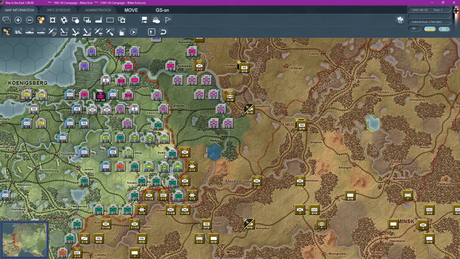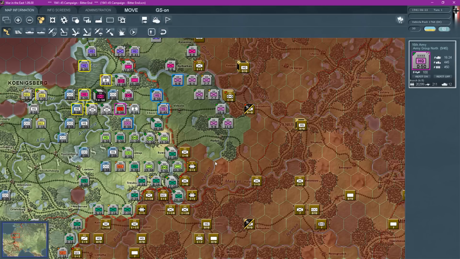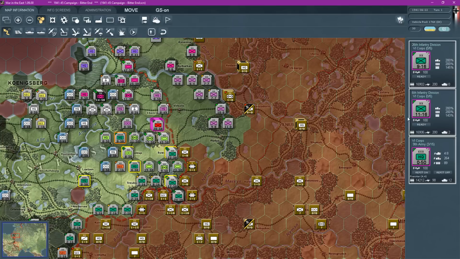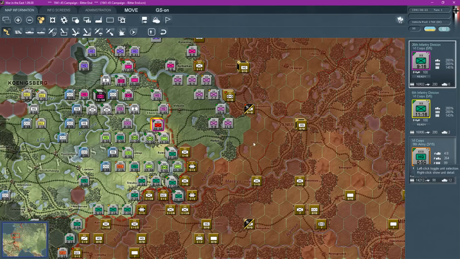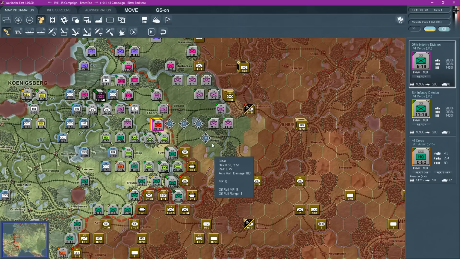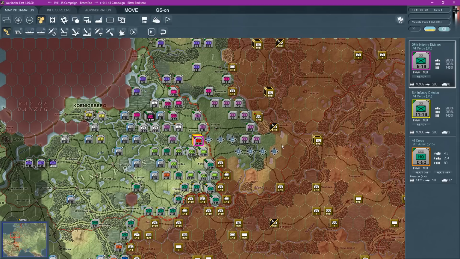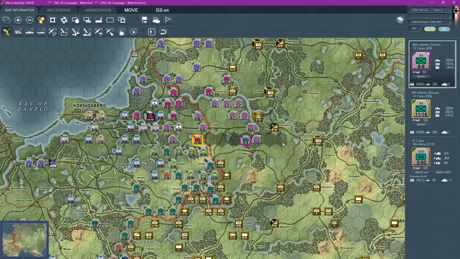Okay. So, we've just moved the 16th Army. We now need to go ahead and move the 9th Army. These men are the first away from the front line right now. I'd like to push onto Vilnius. Then again, we do need to be looking at setting up a pocket, so we need to move forwards. So we'll do just that.